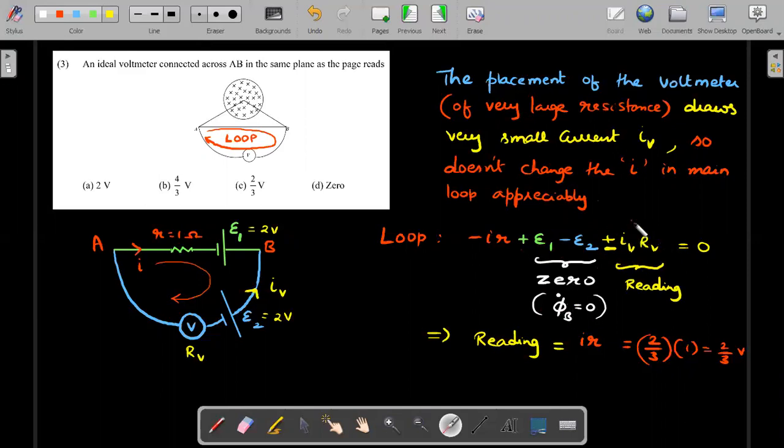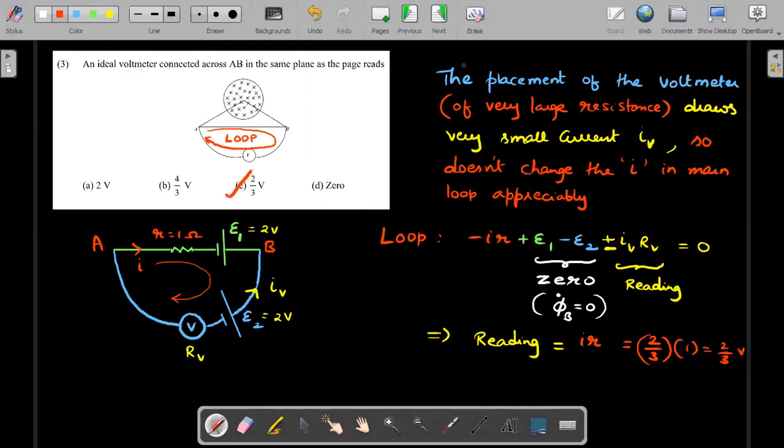So the value of the reading: we don't know the IV value, remember it tends to 0. The value of RV is also not known, but it tends to infinity. But in the last video, I told you the product tends to a finite value, and that finite value you can indirectly calculate as IR. And IR is not the previous answer. The previous answer was 4 by 3, the answer is 2 by 3 volts. So the reading is different again from the potential difference across the voltmeter. So this would be the required answer there.